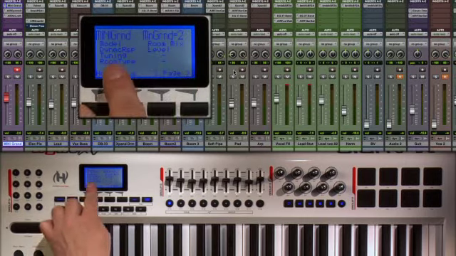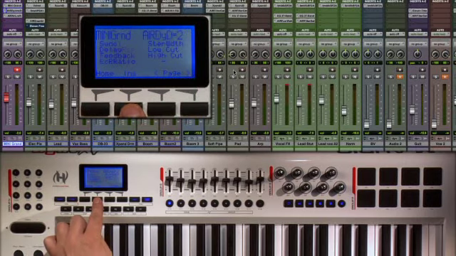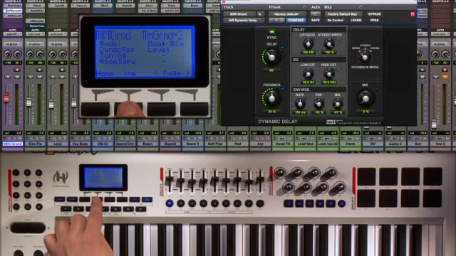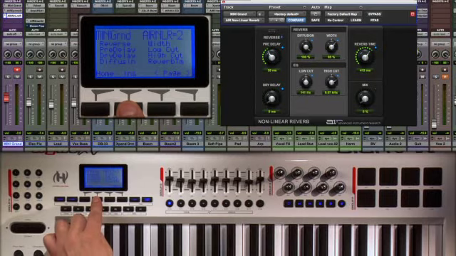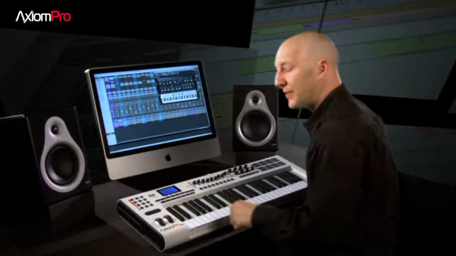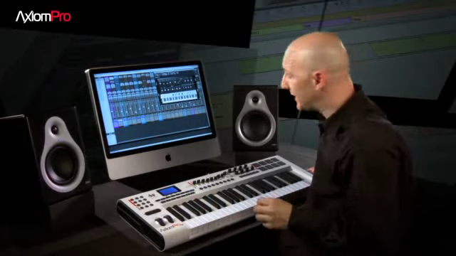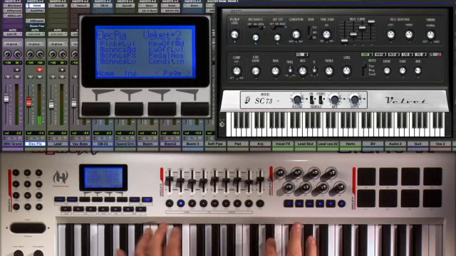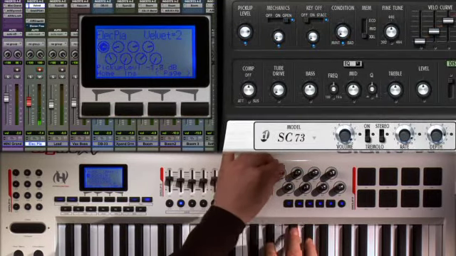And you can see that once a plugin is being displayed on the LCD, using the insert button, you can drill down through all of the inserted plugins on that track. Mini Grand, Dynamic Delay, Nonlinear Reverb, and then back to the Mini Grand. The next track is my electric piano, and that's using the Velvet VI. And you can see that Velvet opened the moment I selected the track. Parameters ready to go on the encoders.